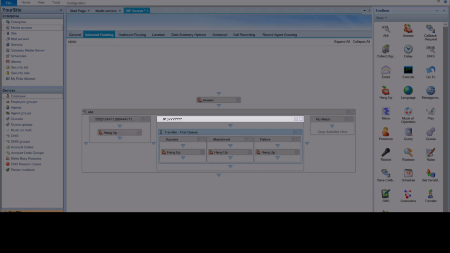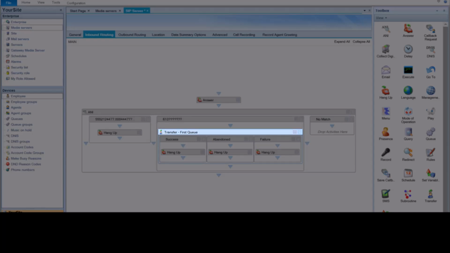If the number does not match, the number is referenced against the second condition. If the ANI matches the condition, the call follows the defined activities. The ANI is referenced against each condition until it reaches no match, in which case the call will continue to be routed against the remainder of the workflow.